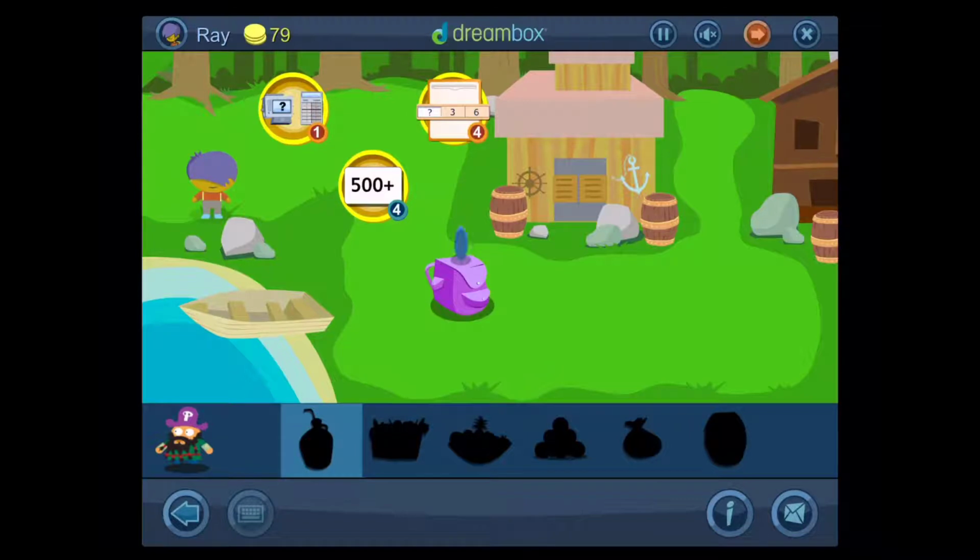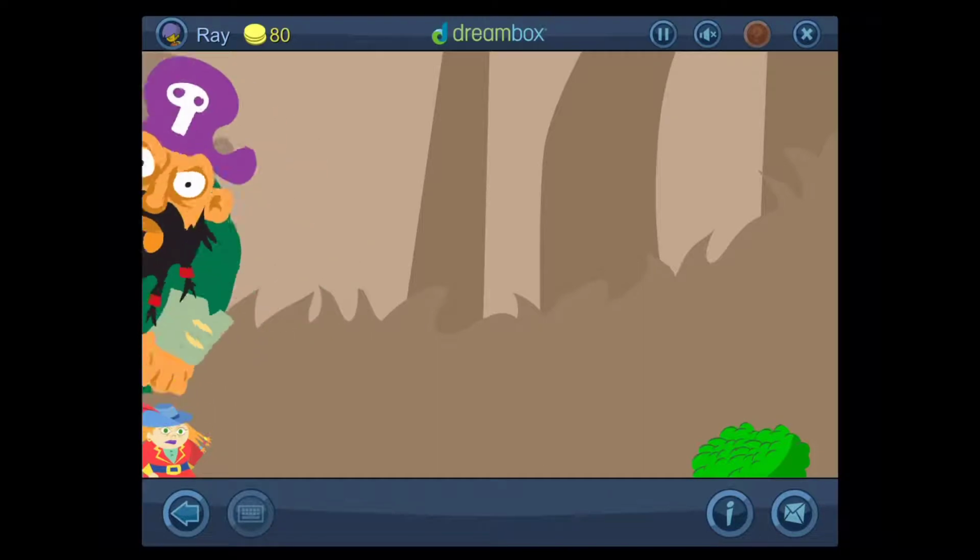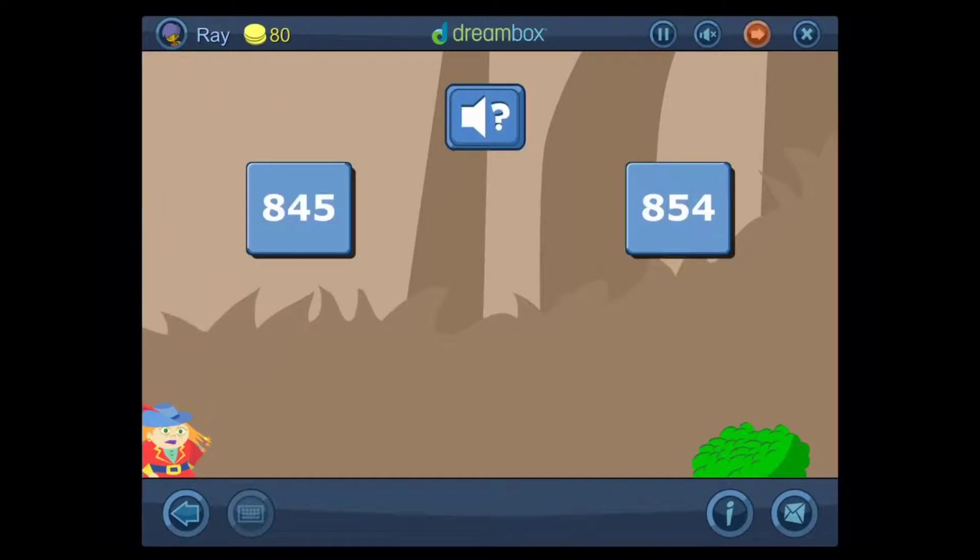Flick the games along the path to play them. You found More and Less with Allie. Let's play. Let's go play a math adventure. Click the number with Less.